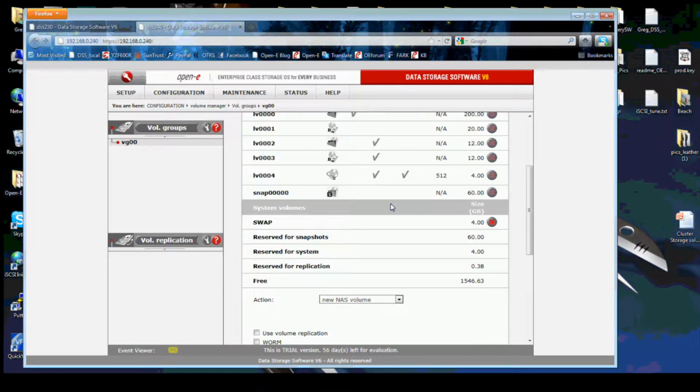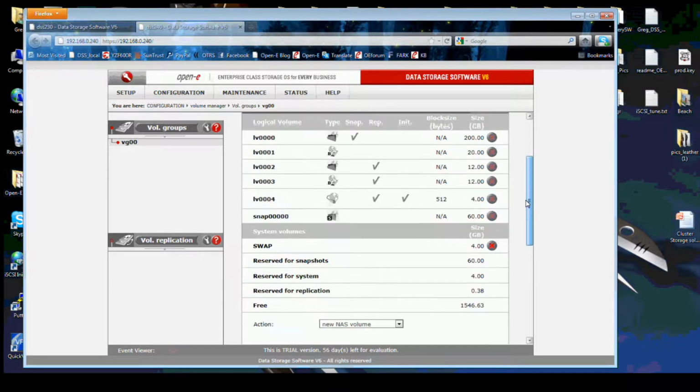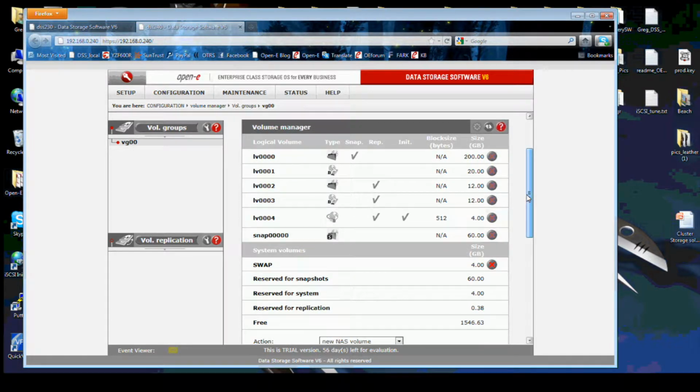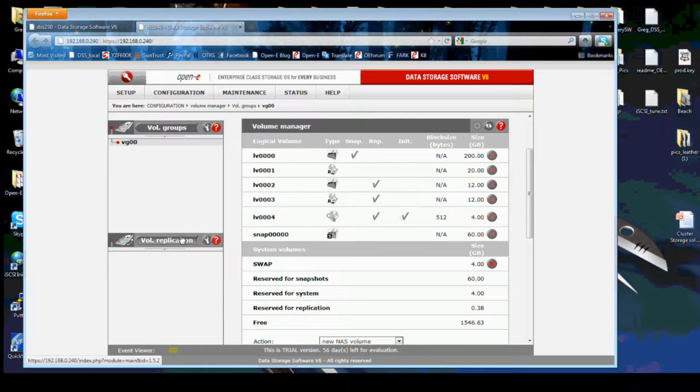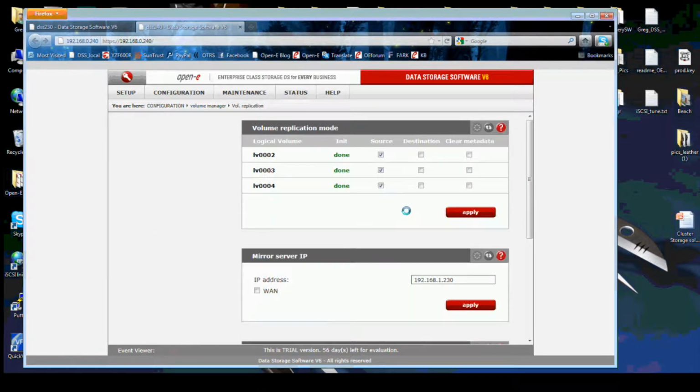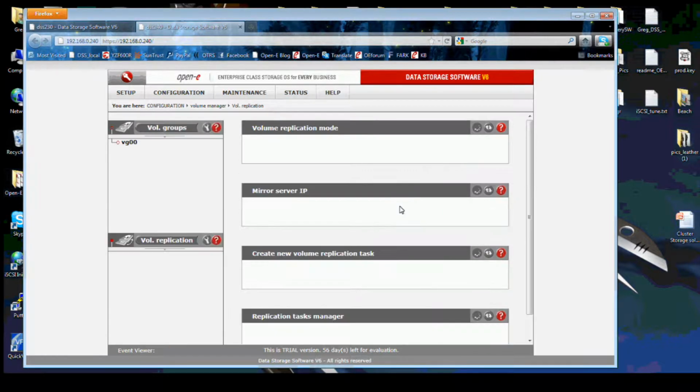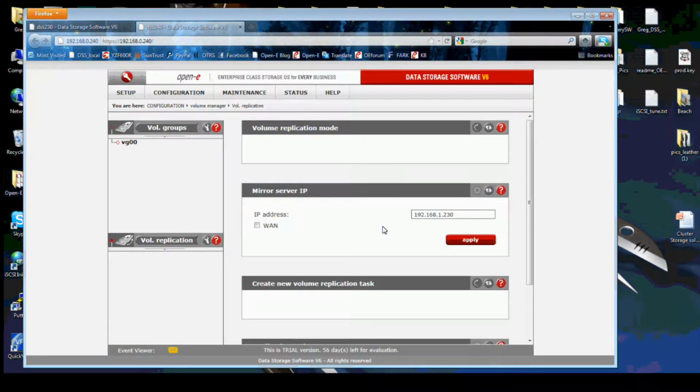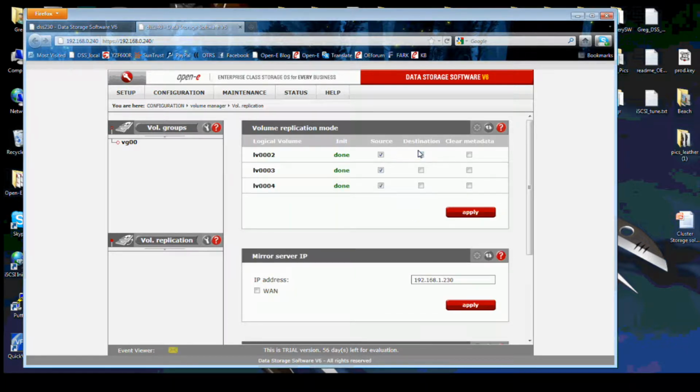On the secondary node, re-enabling the replication flag is going to set the volumes to source as they originally would be. What we need to do here is make sure that they are marked as destination. We'll just change all three simultaneously to destination.